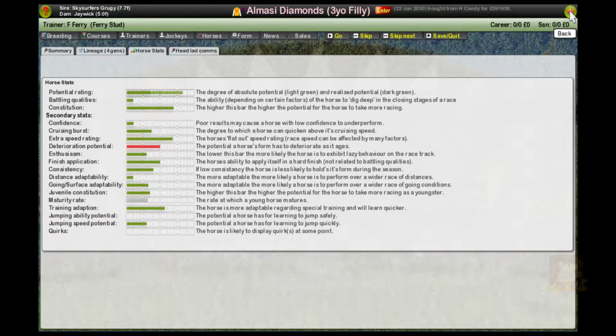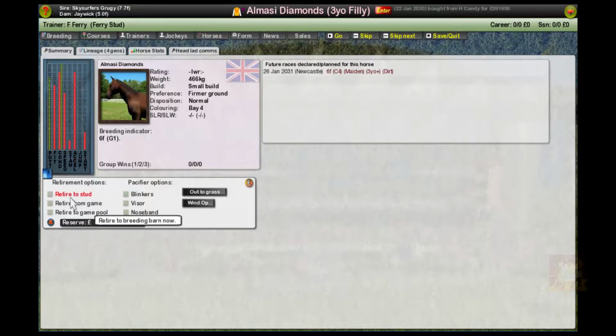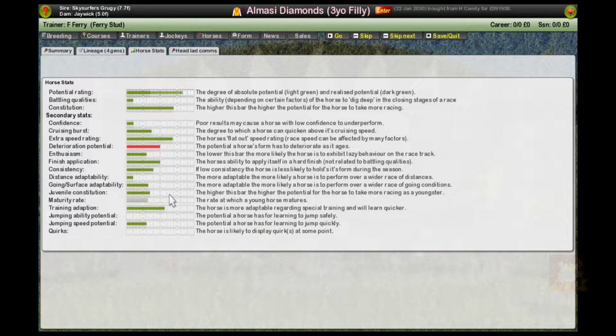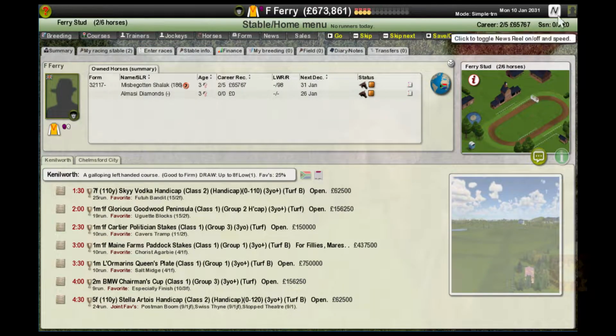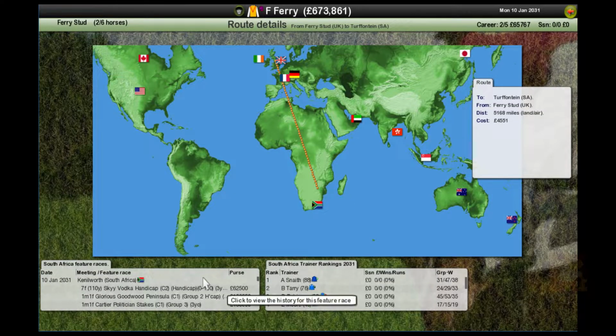Anyhow, what I'm interested in is the behind the curtain. So this horse hasn't improved as much as I thought it would. I'm still going to race it, in a 6 furlong. I've got this horse travelling to enter into a feature race down in South Africa.